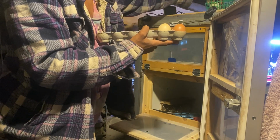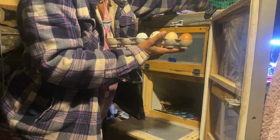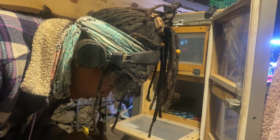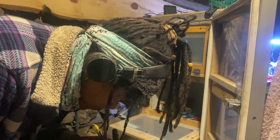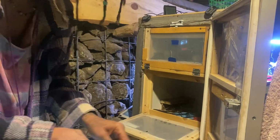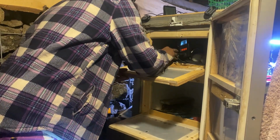Before those eggs go back into the incubator, I want to put a new round of eggs to replace the eggs that are going to hatch soon. These will be part of the newest bottom layer that will hatch later, so that all the eggs that are hatching sooner will be stacked on top of them. This next batch of eggs are the ones that are going to hatch the soonest, and they will sit on top of the eggs that I had just added in.